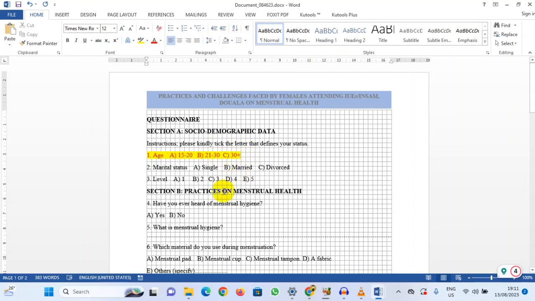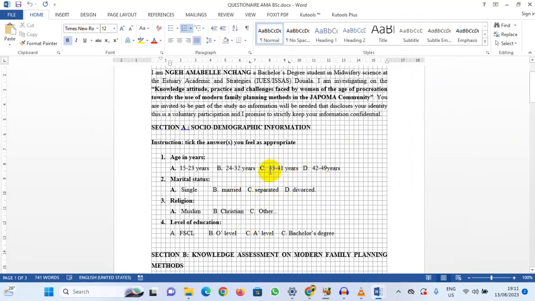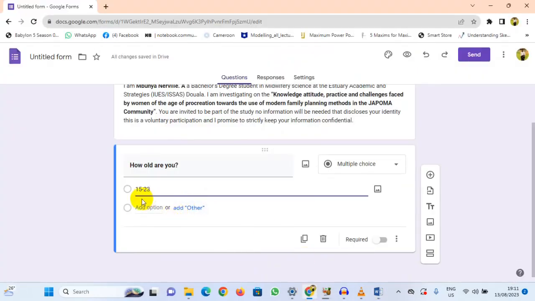Okay. We have this. So this is now better. The between the years that we are putting here is going to give you a lot of work at the level of pre-processing. So let's come back here. We have 15 to 24 to 32. So let's give in the next option. We have the next is, see, at this point they have asked add option or add order.